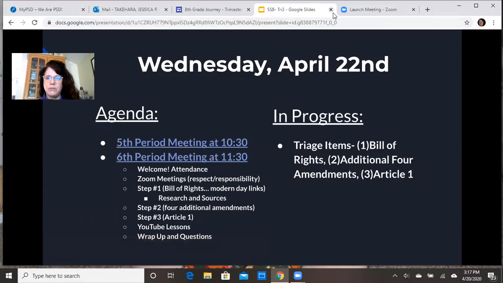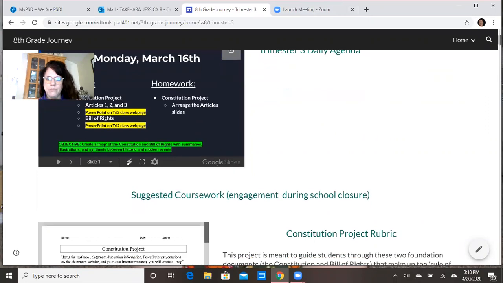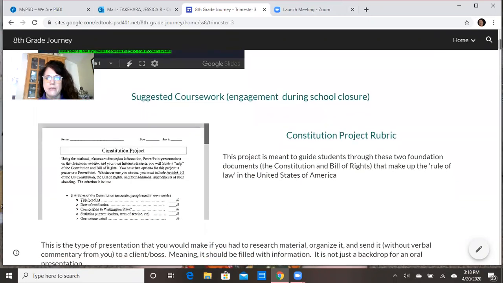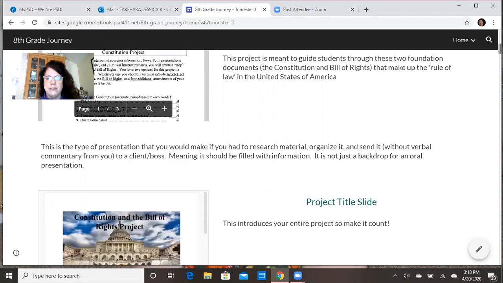It's right at the very top there, so you should be able to take a look at that and know the pacing of where we are with items. And then going down here, the next item for Social Studies Trimester 3 is really focusing on the Constitution Project, the rubric that all of you received before we left the physical space. I believe it was on a bright orange sheet of paper, and it walks you through the expectations for those sections. And that's how the website is built, with each section.